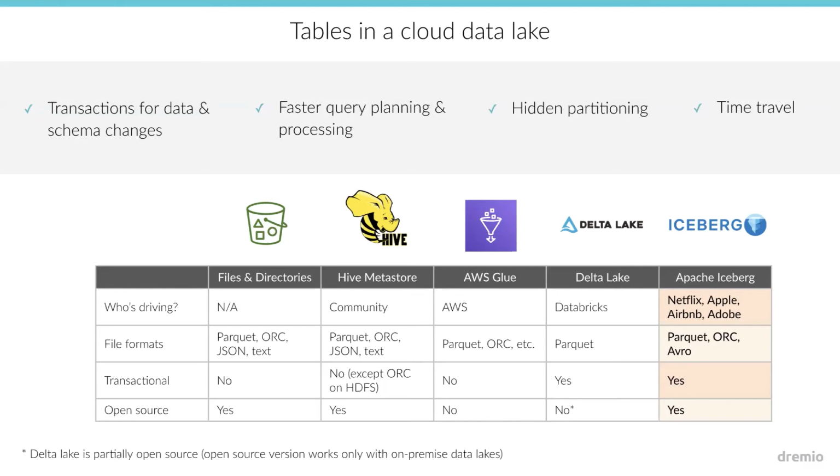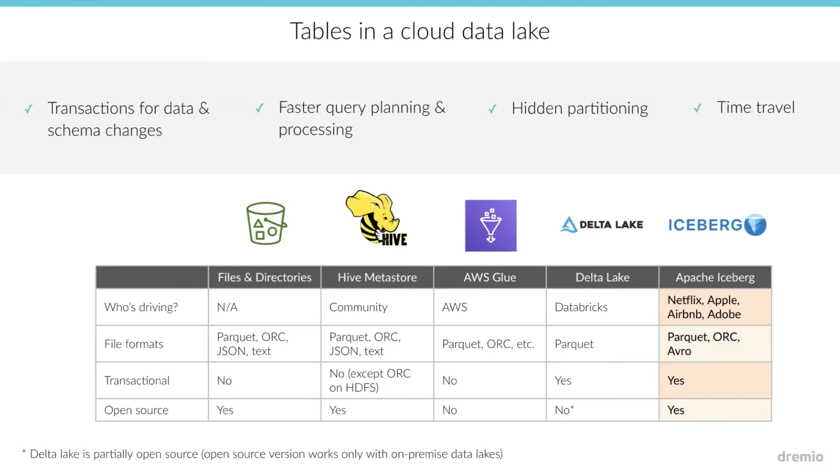Then we move on to AWS Glue. So obviously, Amazon is driving that. Now, that is a little limiting because now you're stuck in Amazon's environment. So you're kind of getting stuck into one cloud data lake that you're going to be using. If you want to transition, or you want to have a hybrid approach, that makes it very difficult for you to do that. For file formats, they do support a variety of file formats as well, but there are no real transactional type tables on that, and you don't really have open source capabilities in there. So it makes it harder for you to maybe submit code back or change something or do anything to help improve the product.